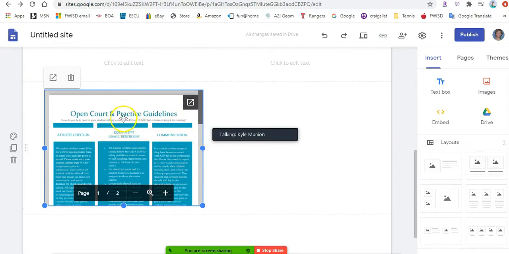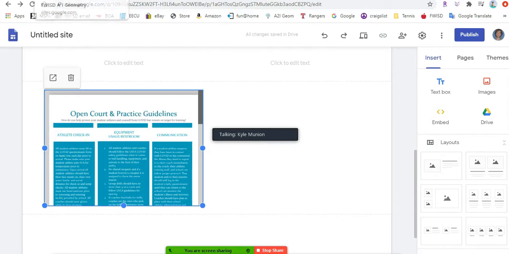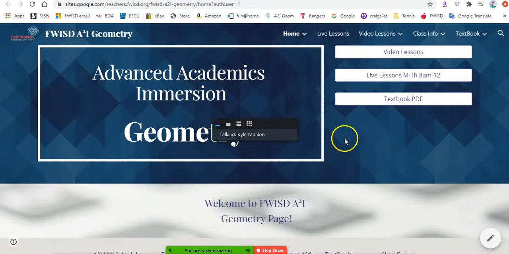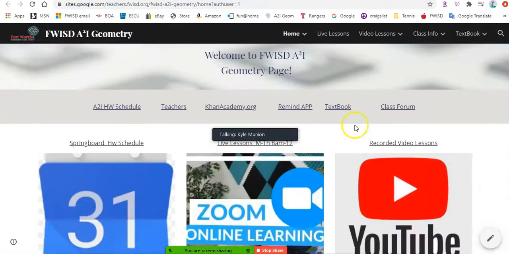And I need to make sure a couple things before I add this. So with Fort Worth ISD, after the malware infection that we had last year, they set up a ton of restrictions for what students could view on their Chromebooks, as well as some additional instructions for teachers. And we found this out while we were doing summer school with A²I, that sometimes when we were adding stuff or even just viewing the website, there were strict restrictions, and that's what we were trying to avoid.